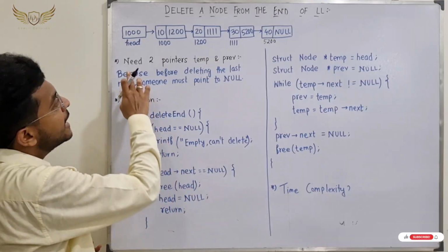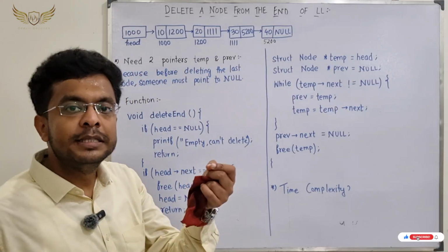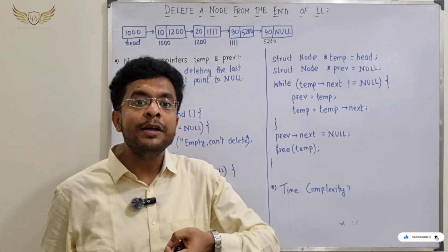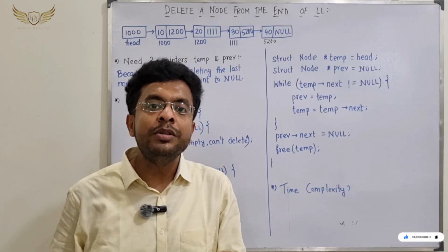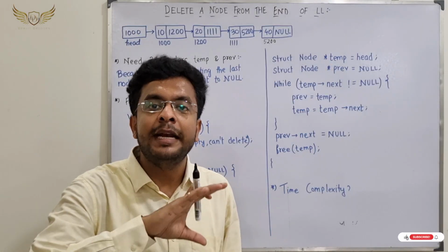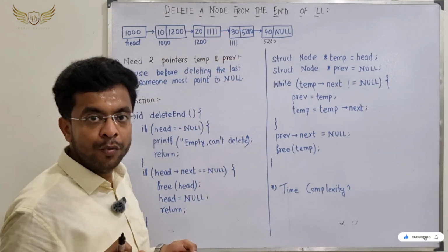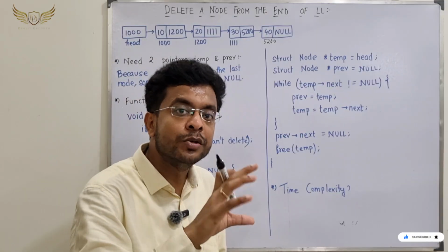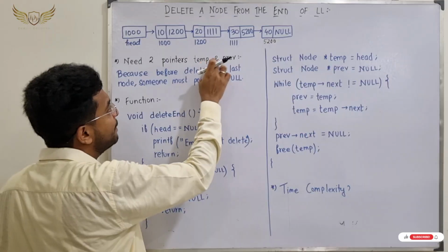Now see, here we will be needing 2 pointers. You have seen in previous cases, in case of insertion, we were using one temporary pointer, say temp, starting from the head, to traverse the list for inserting at the end or inserting at any position. Again, for deleting a node from the beginning, we used the temp for a different purpose, to store the value of head so that we can free the memory. Here we will be using 2 pointers, temp and prev.